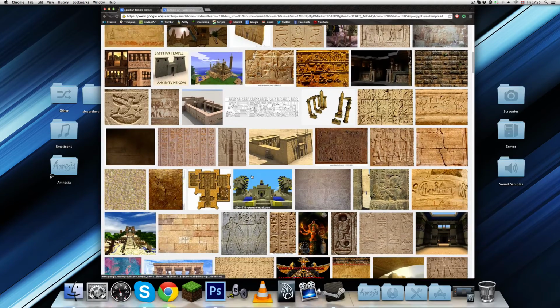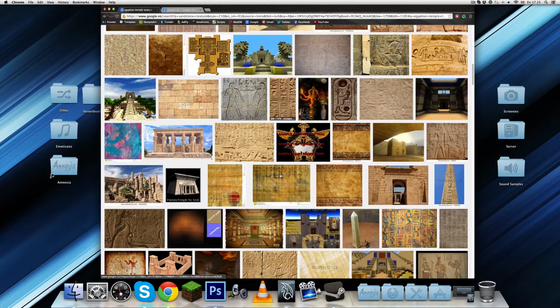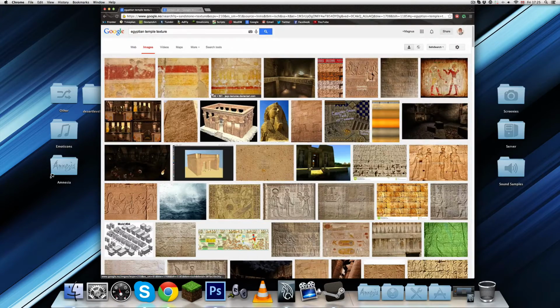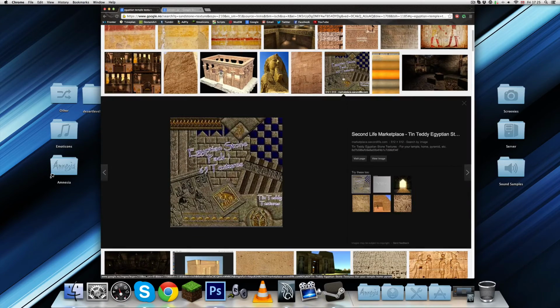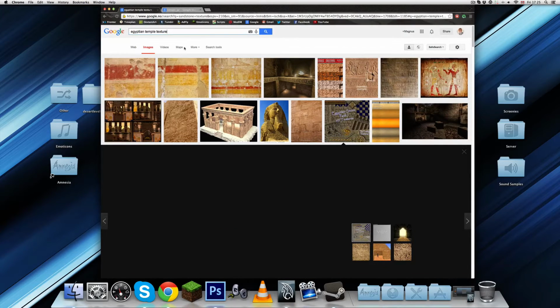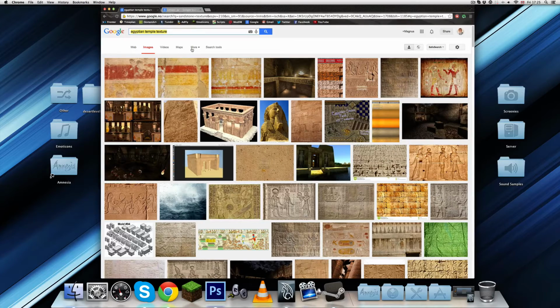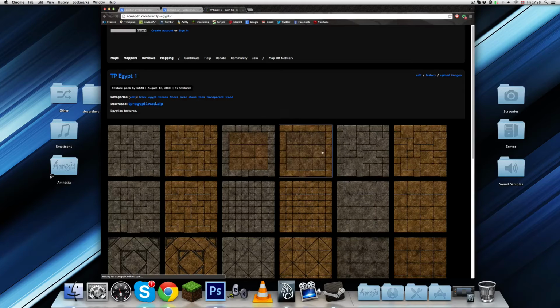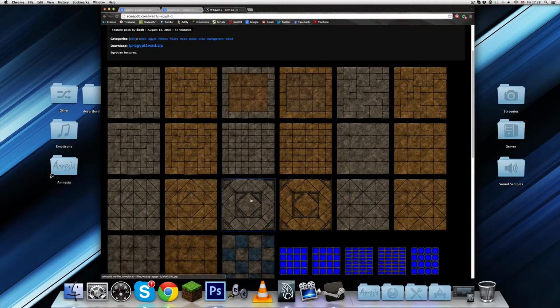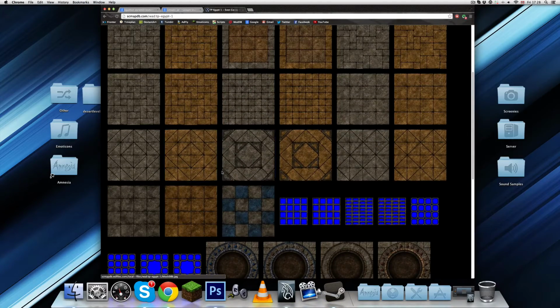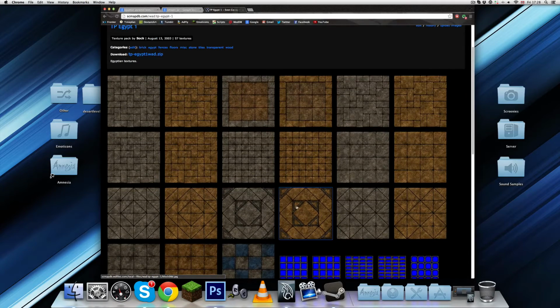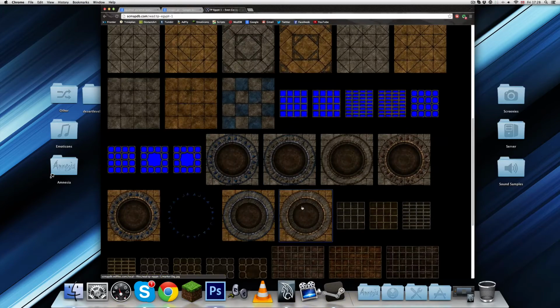But yeah, canopic jars. I don't think any of these are the ones that I was looking at. It looked to be like an open source kind of gaming place, similar to these. Second Life Marketplace. The log and the history. What did I search last time? Alright, so this was what I was looking at. This website has a lot of different things. Some of them I think could work pretty well, although they're a little different than I remember them. But something like this, perhaps that could work for a wall, for a doorway.